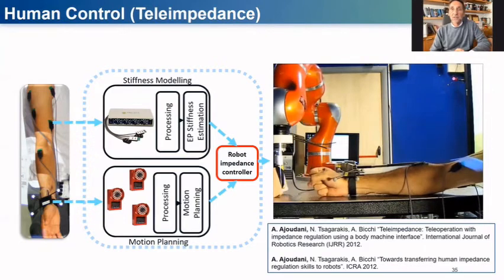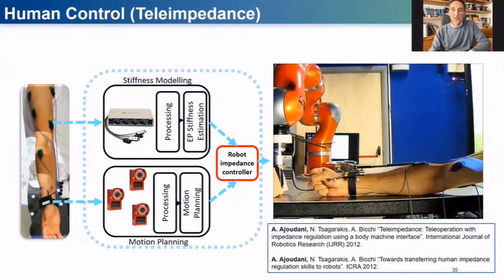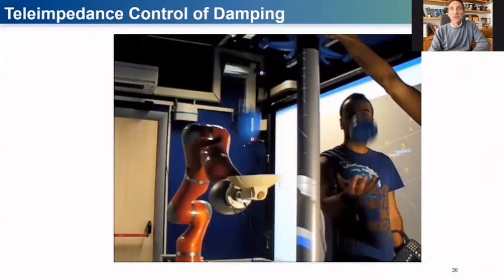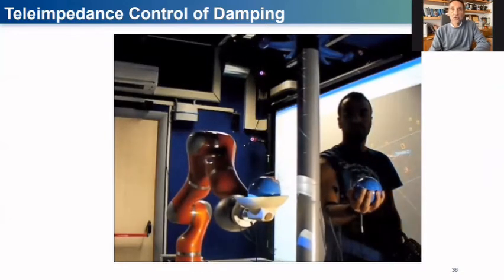So there, when he stiffens up, also the robot presses more forcefully against the sponge. This was the idea that we started a few years ago, and it has interesting applications. For instance, if you want to maximize damping and get a rigid ball onto a rigid plate, dissipating the energy of the ball optimally, you can simply have a human control it.